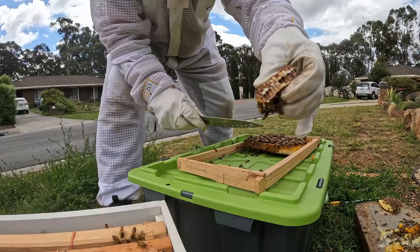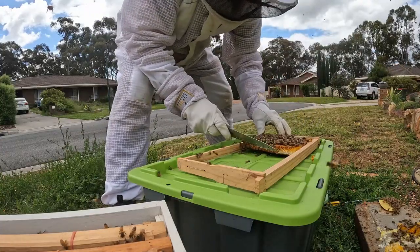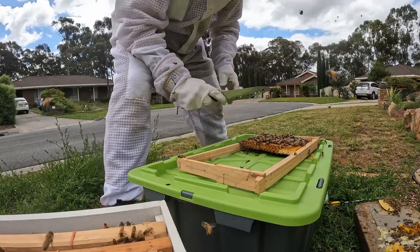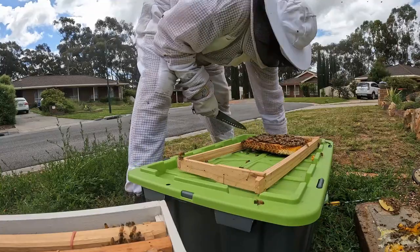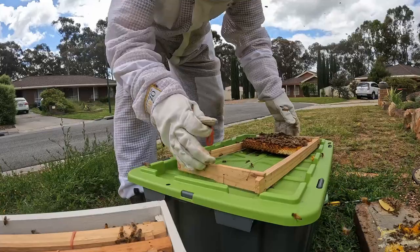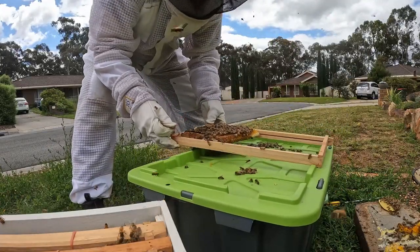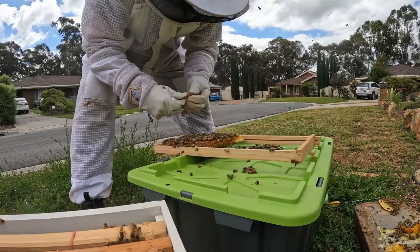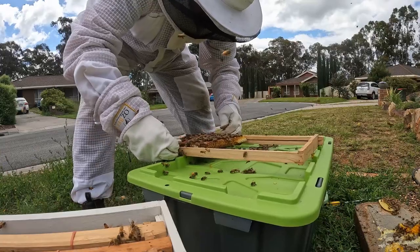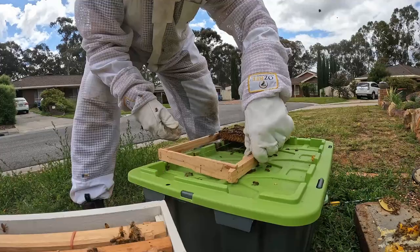Here we go. Unfortunately, I have to cut this to make it fit, and I've just got to make a call, and there's so much brood in here that if I destroy a few, it's just collateral damage, unfortunately. So I'm just hoping that I get the queen, because there's better part of 40,000 bees here, and I'm not going to find her. I'm just not going to find her.